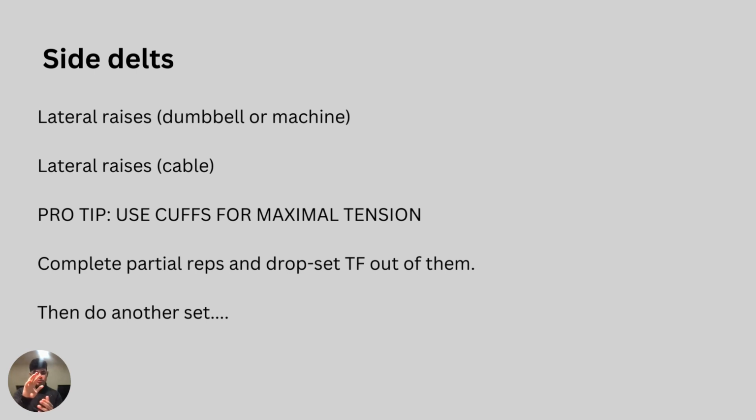If you hold an attachment, what will happen is you'll shift all the force onto your forearm and your triceps, and basically you won't be able to go to complete failure because your tricep and forearm will give out at a certain point before your actual side delt does. So if you want to take this training seriously and you want to instill a little bit of progression, use the cuffs. So with a cable, you can get a lot more tension.